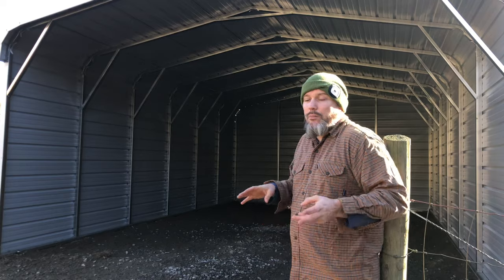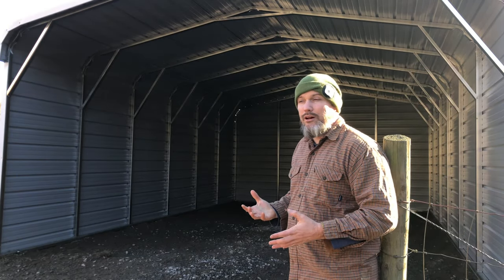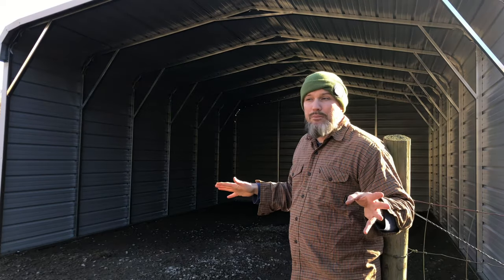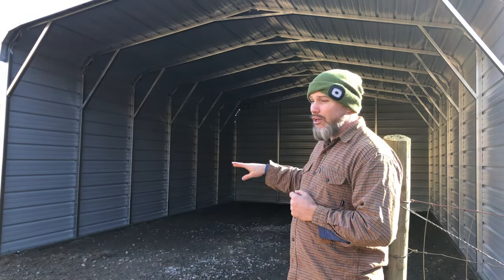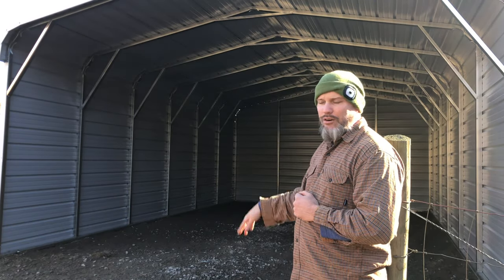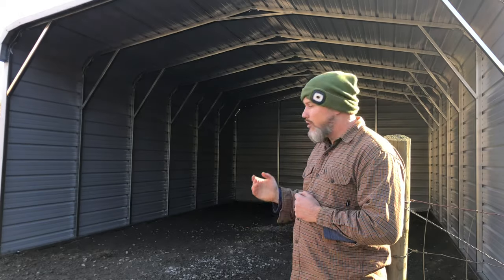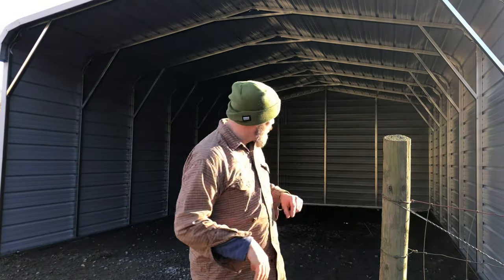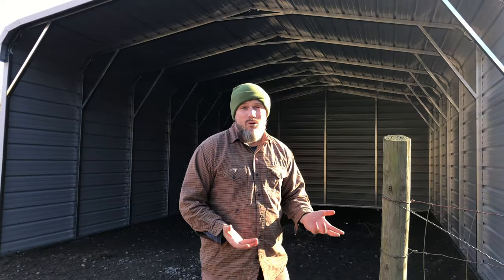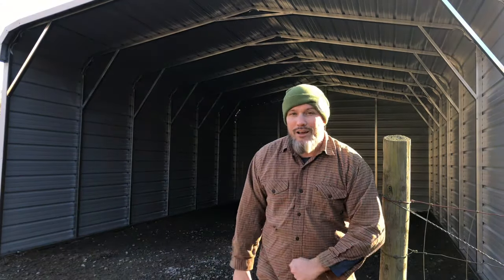I was just surprised at how easily and quickly these guys put this up. It was just fantabulous. I did have to do some prep work. We had to get gravel down here. I had to level the area out. We had the gravel dumped, and then I used the tractor to smooth it out. And really, I did a pretty good job. There's only one little place in the very back corner where they had to use a brick, and I'm happy with that. So let's go ahead and check out this barn.